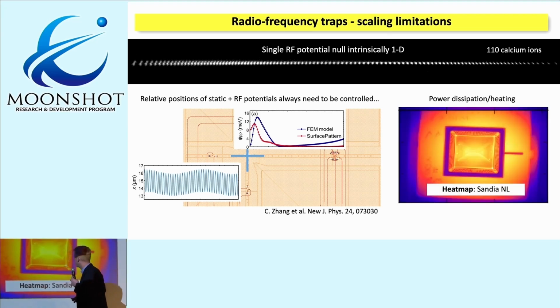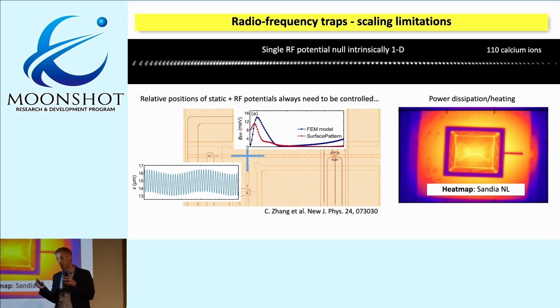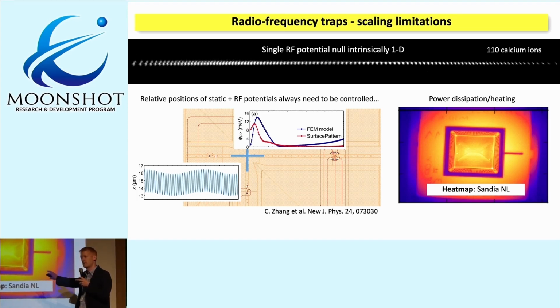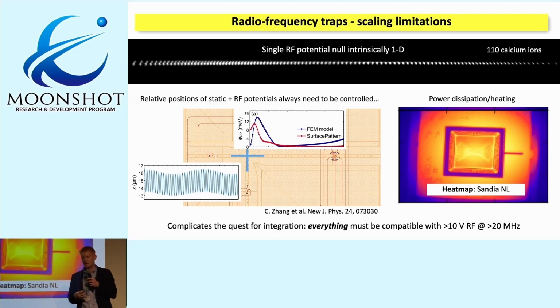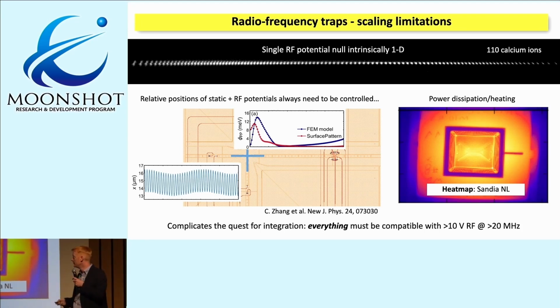I also think a problem is that as we make bigger and bigger chips with more and more zones, they get hot. And okay, I don't think this was Sandia's proudest moment, so they would probably not be very happy I share it, but in a sense it's just illustrative of a problem that's going to get bigger and bigger as the capacitance of these traps gets up. There's going to be more currents flowing and these chips will heat. So that's part of a problem with everything about RF, and I think we see it also in the photonics where everything has to be compatible with high voltage, more than 10 volts of RF at sort of 20 megahertz frequencies. That's really hard to combine with CMOS technologies and all of these things.